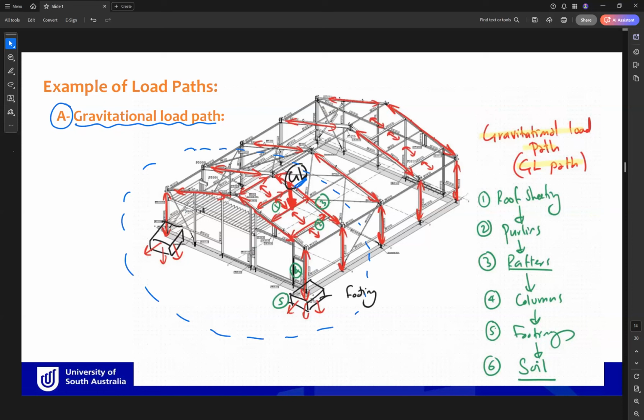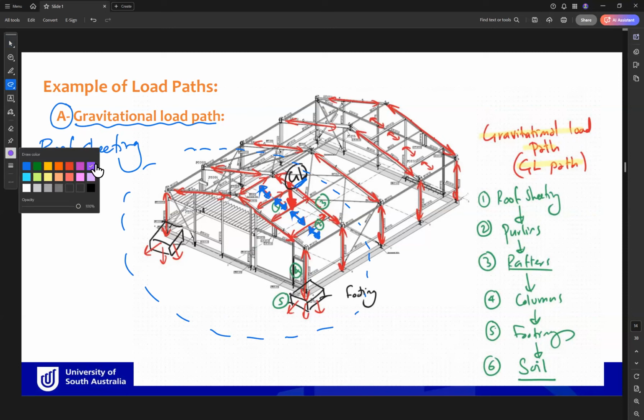So what I have done is the load on the sheeting will go in the horizontal direction to what supports the roof sheeting. So the roof sheeting transfers the load to the purlins.